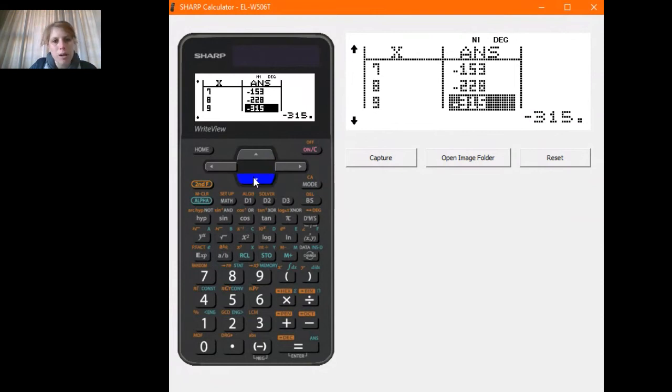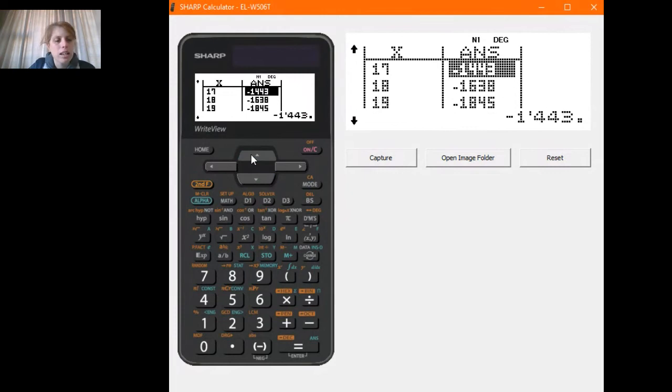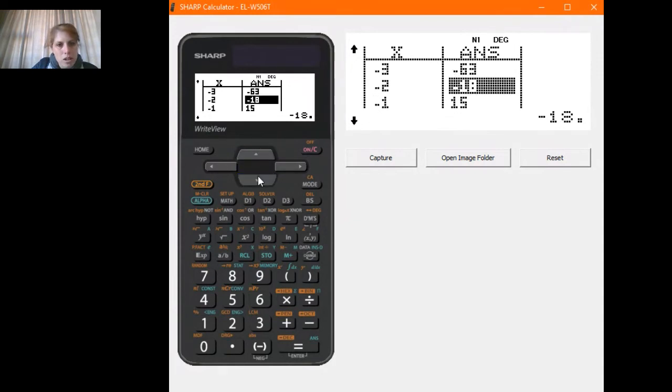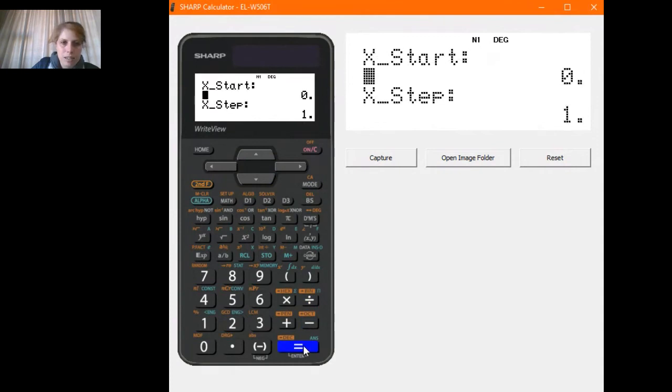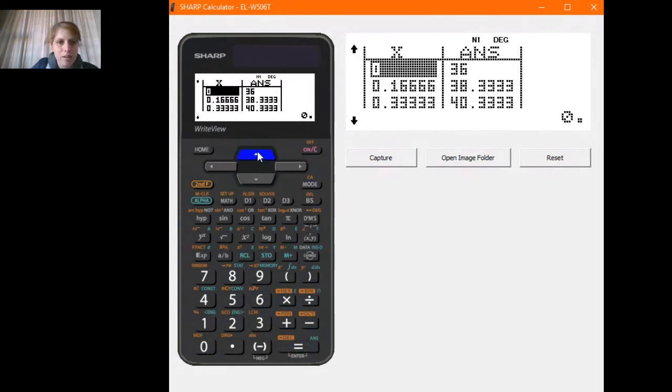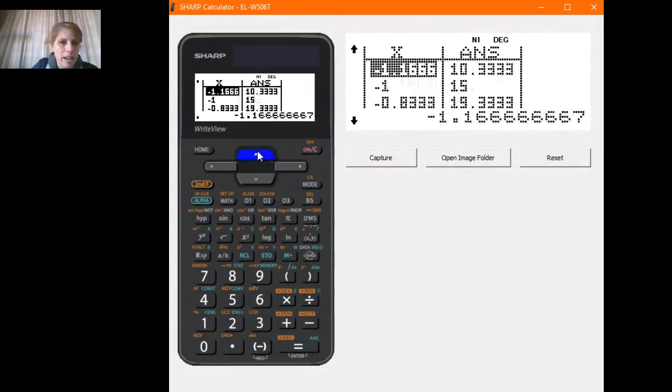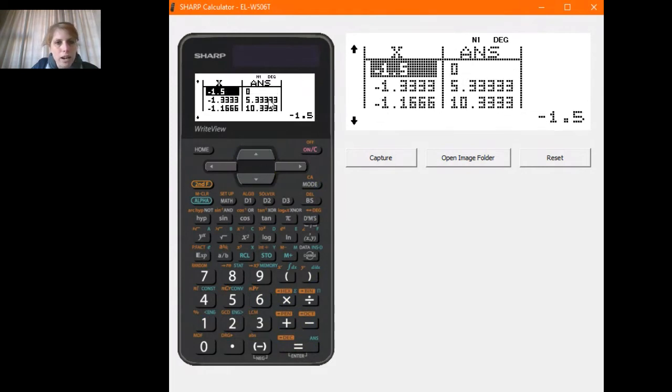Now, we know this is a parabola. So you can see that this parabola is just decreasing. So we're not going to get anything that side. So we're going to go look on the other side. Here, we can see we've crossed over from a positive to a negative, between -1 and -2. So what we actually need to do is, in our step side of things, we're going to divide our 1 by 6, okay?